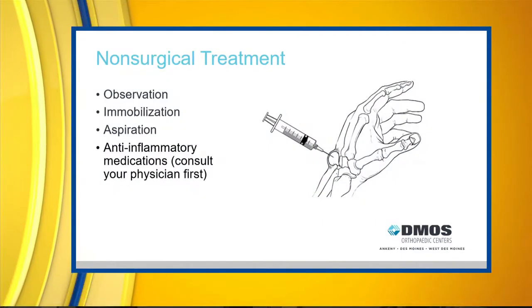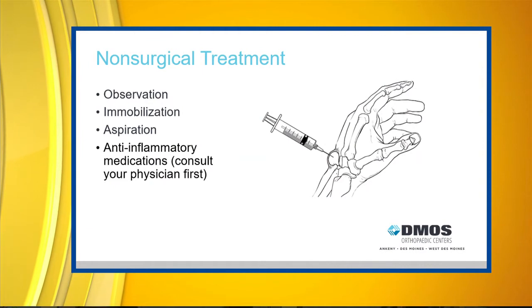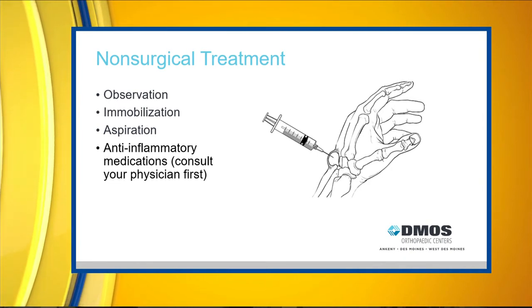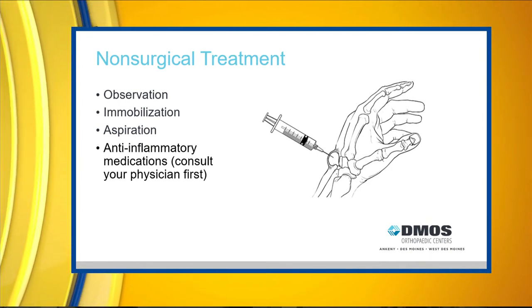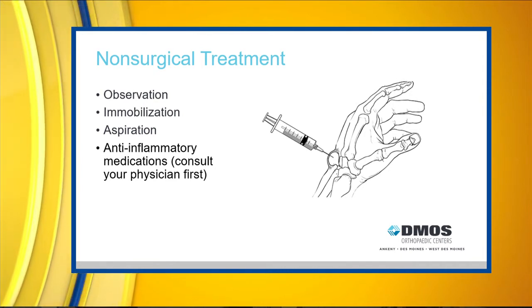So if someone notices that they've got something like this, are there things they can do to keep it at bay at home, or is it something they really need to come and see somebody and get treated? Yeah, great question. There are other lumps and bumps you can get on your hand. So obviously, if you're concerned about it, you should follow up with a healthcare provider to make sure it's this ganglion cyst and not something else, because it could be something else that's maybe more aggressive. All right. So if you are discovering it, you should be paying attention to what's happening with your body anyway. But this is just one of the things you want to keep an eye on, right?